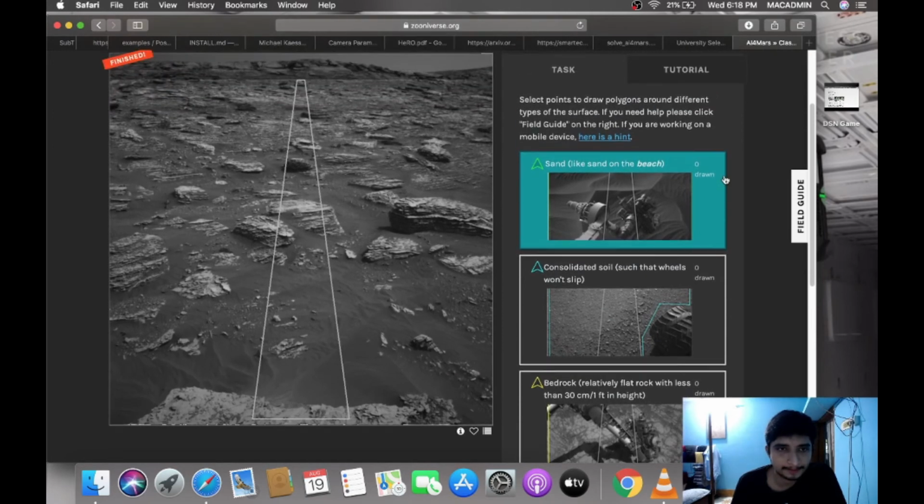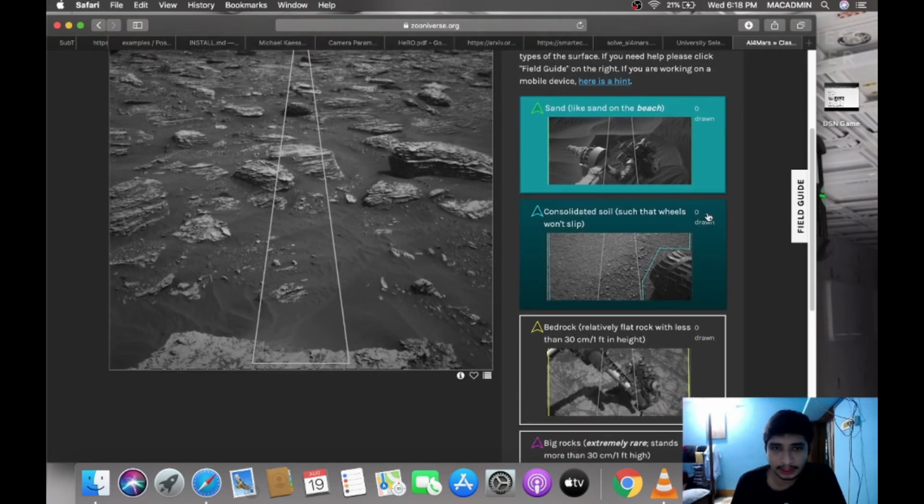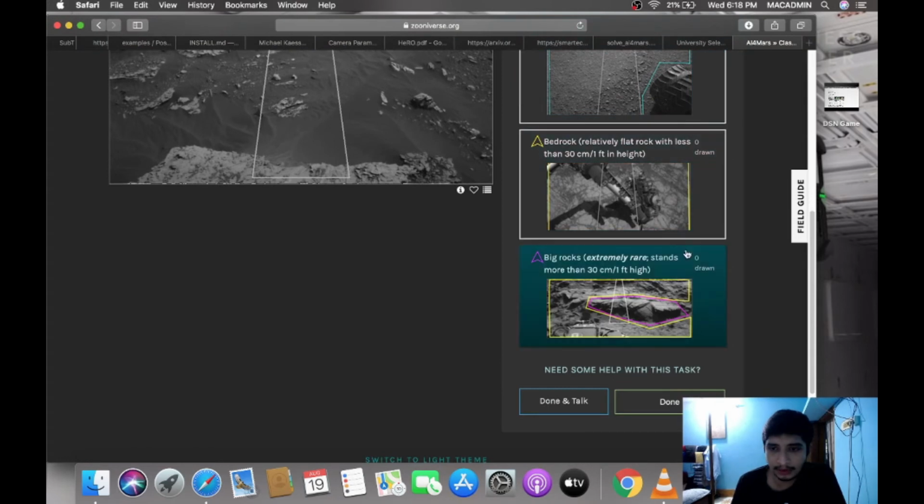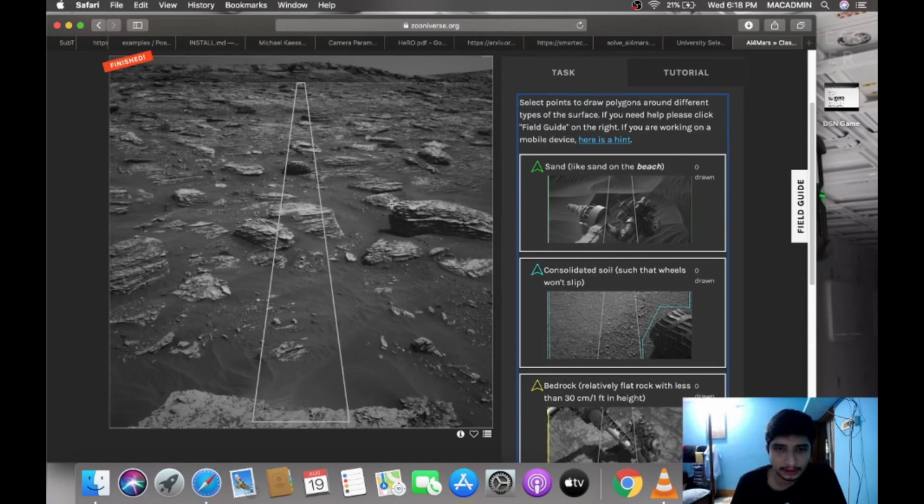Then now this one actually looks like sand and rock, most of them. Let's try rocks. Looks like quite a good number of rocks. This one, this one, then this one.